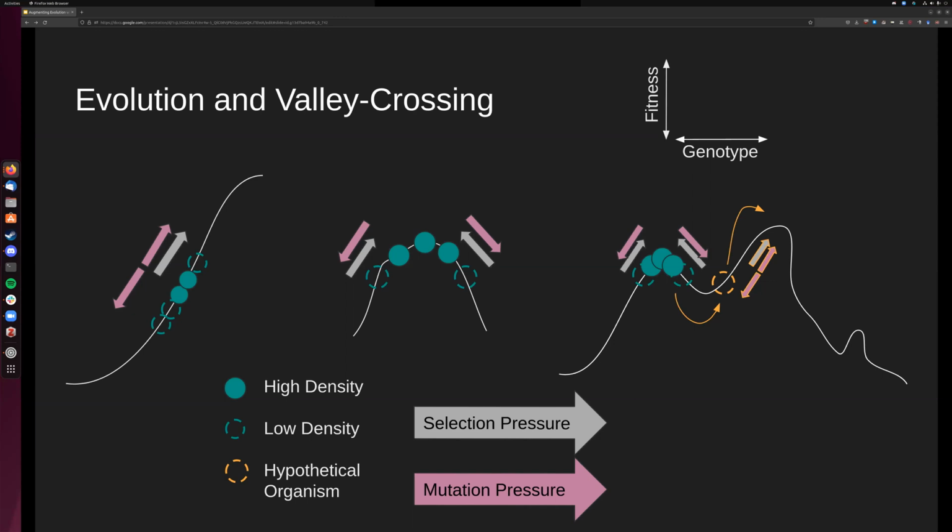When a population is at a local optimum in the fitness landscape, selection acts from essentially all sides, and the inflow of mutation and selection against low fitness individuals is balanced, and it keeps the population stable on the optimum. However, stabilizing selection can be an obstacle to future improvements if the regions of higher fitness are on the other side of a low fitness valley. So in general, the process by which a population that is stable on a local optimum is able to escape and discover higher fitness, we call valley crossing.